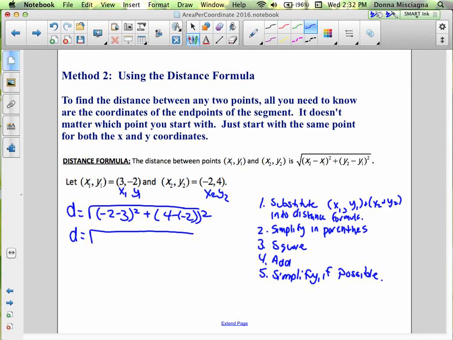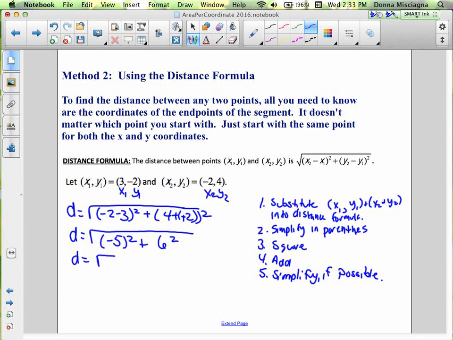We can't use absolute value and subtract. We can't just count when it's not vertical and not horizontal. We will have to use the distance formula. And it's super simple, right? So I plugged in my values. -2 minus 3 is -5 squared. 4 minus -2 would be the same as 4 plus 2. And that's 6 squared. It doesn't really matter if I put the parentheses there because I have a positive number. It matters on the -5 because I do have to square that negative.